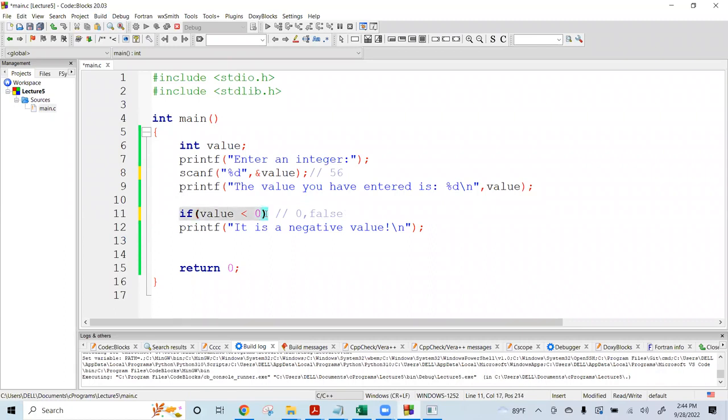If this is false, then this line won't be executed. It will be skipped. If this condition is true, then only the next line would be executed. Otherwise, it will be skipped. So in this case, this is false, so this line would be skipped.